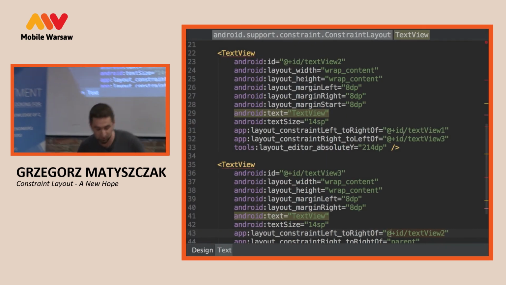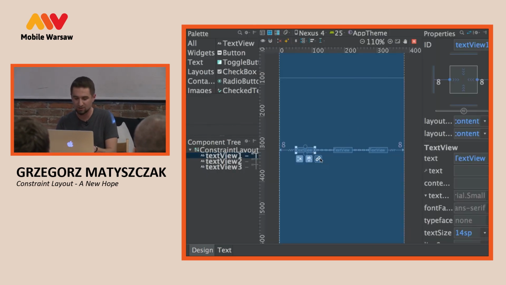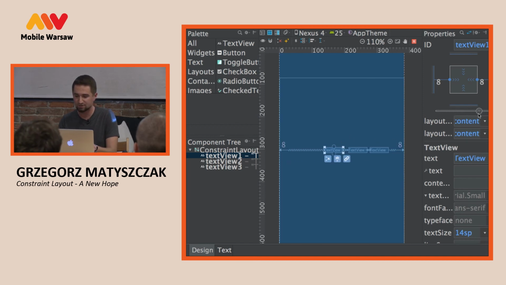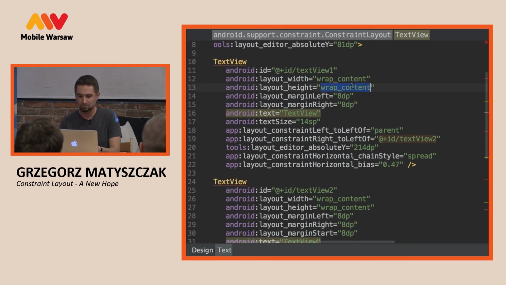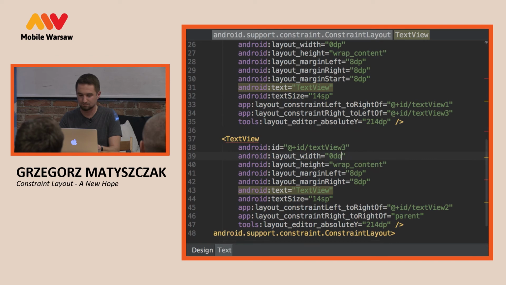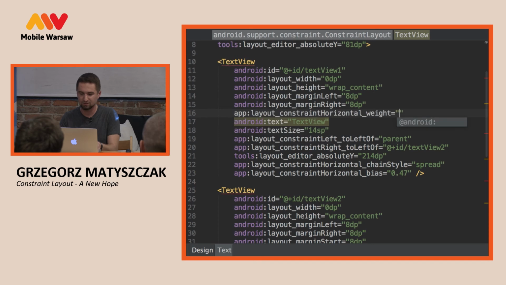So I can also show it in Android Studio how to do it. If we go to the layout editor, we can change our style over here. Yeah, so this is spread inside. This is packed, and we can change our bias over here. And this is again spread, but let's set some weights now. So let's change it to 0 dp everywhere. And for example, set the weight of the first one to be 1.